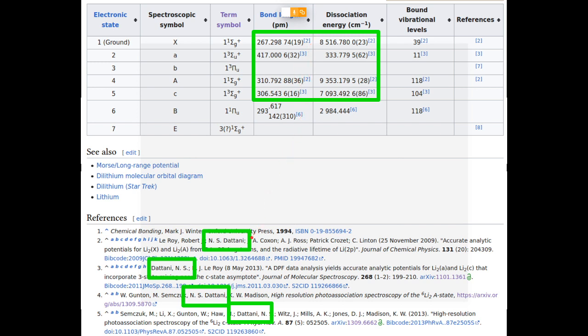Okay, and you can see my name as a co-author is on 4 of these publications here, which are referenced when people want to look up how big is the lithium-2 molecule. You can look it up. You can find the data. It comes from a potential energy curve, something that I calculated.